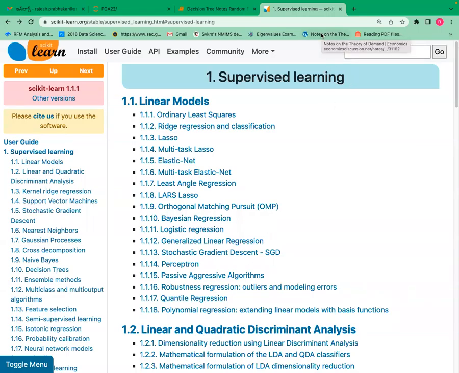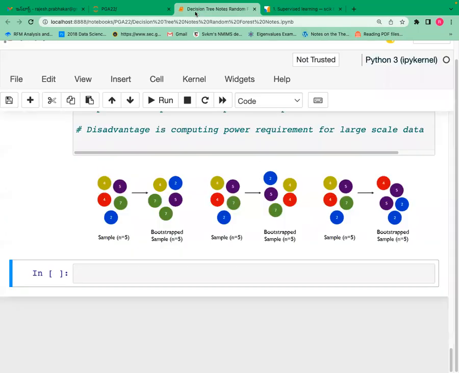So till now we have covered the basic regression algorithms, multiple linear regression, and binary logistic regression and classification. And then we moved on to the tree-based models. In the tree-based models, we have done the single tree model, which is the decision tree. And then we moved into the ensemble methods, which is the multi-tree model. Within multi-tree models, ensemble methods, we have talked about the first method called bagging. Bagging is also called bootstrap aggregating. Today, we will discuss the second type of ensemble methods.